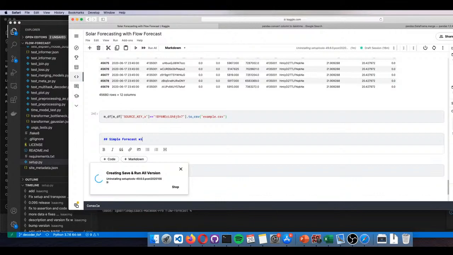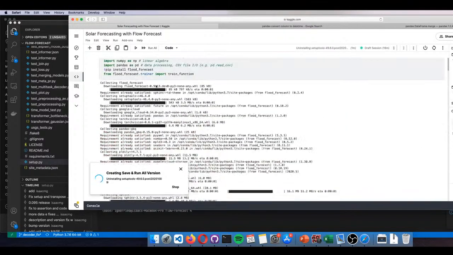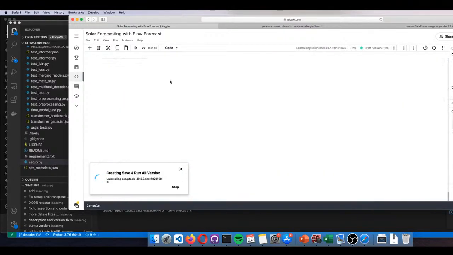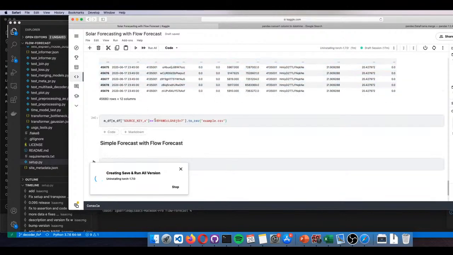Okay, so now simple forecasting with Flow Forecast. Now that we did some of the pre-processing, we'll look at forecasting the output for a specific station, in this case a specific source, panel or whatever this actually is, given essentially the weather at that plant.